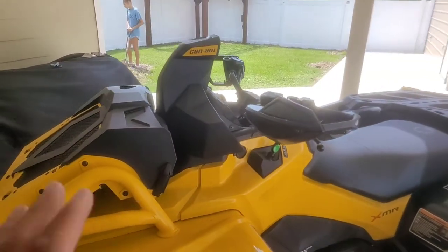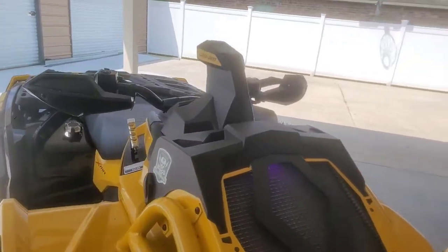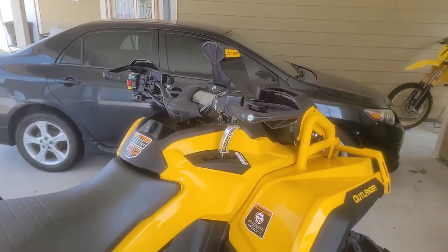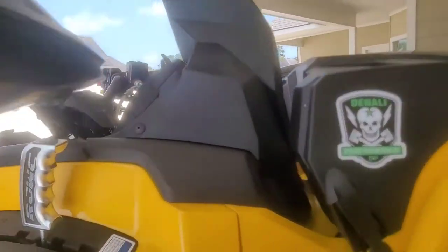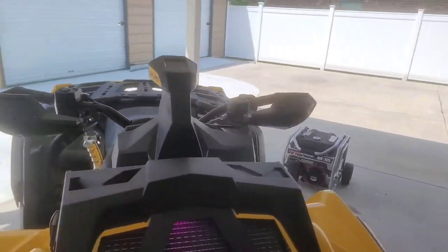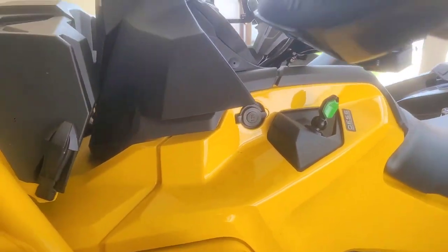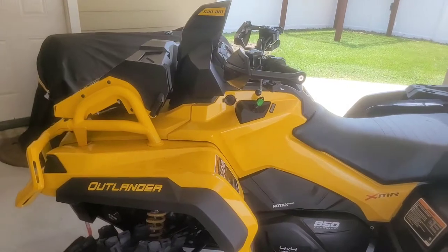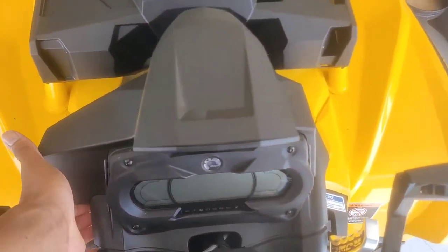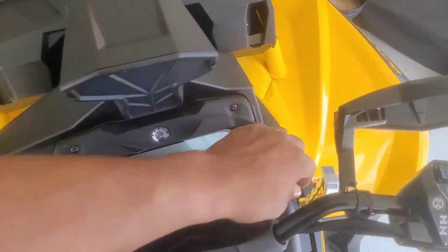But here you go, here's the snorkel. Fits super, super good, guys. Just like it should, OEM plastics, OEM design, everything. So you can see it here. The gaps are actually really nice. There's no huge gaps anywhere here. But I will say one thing you will have to do if you want it to fit perfect. I ended up having to trim just a tad bit off the, I think it's the belt box intake right here.